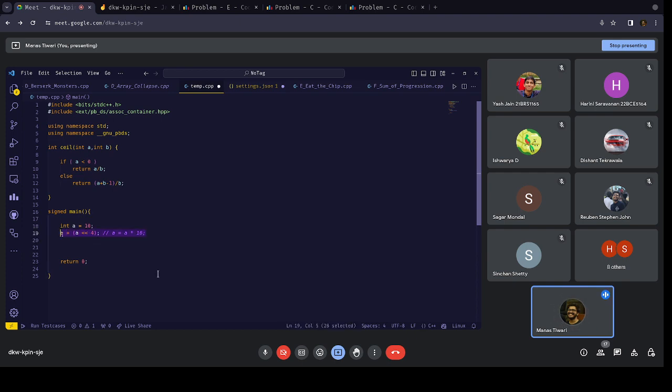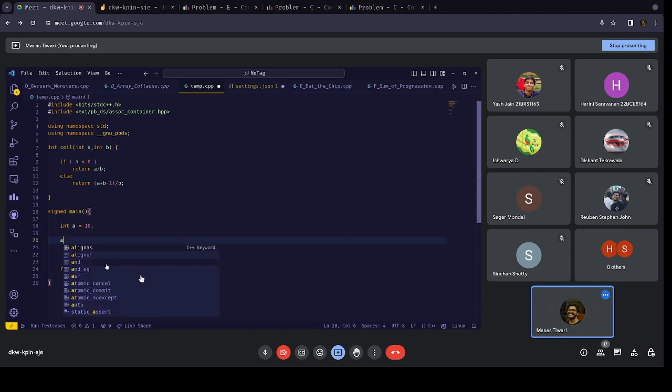Say if you want to compare some number, if it's less than 2 raised to the power 32, okay, now what is 2 raised to the power 32? You can write it as 1 left shift 32, right? Again, take care of the integer domain that you're talking about. So you can always check if a is less than 1 left shift 32, right? Cool. If you understood this, similarly you have right shift.